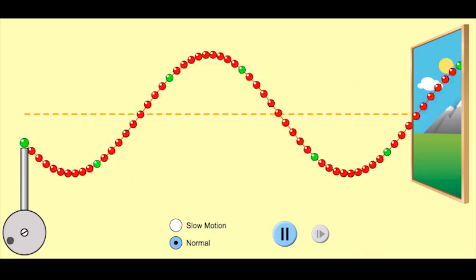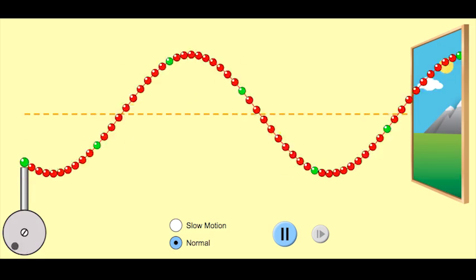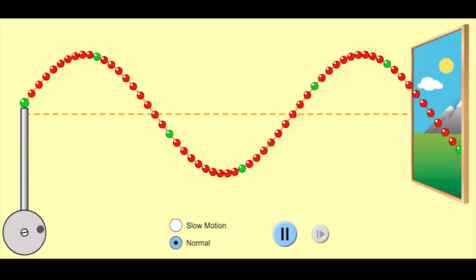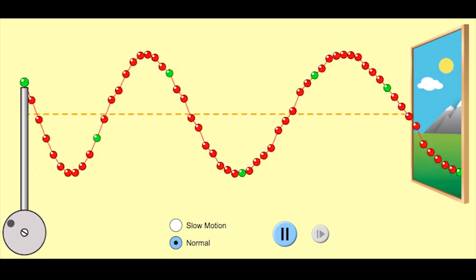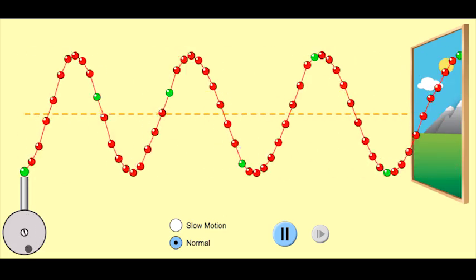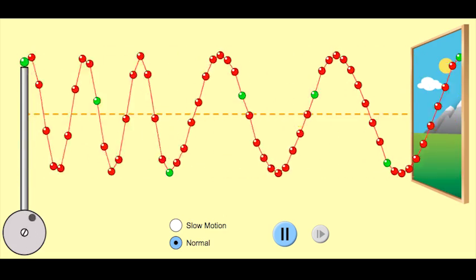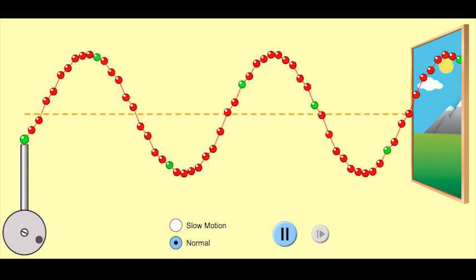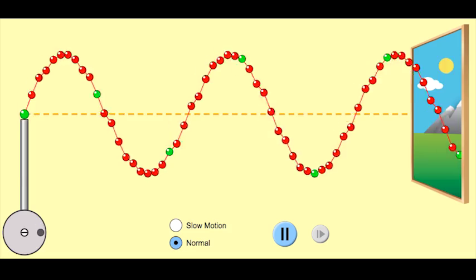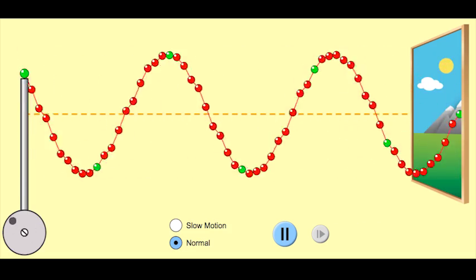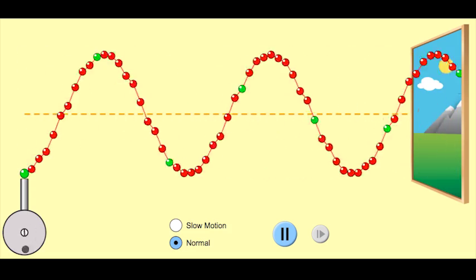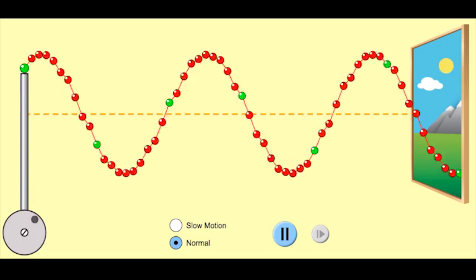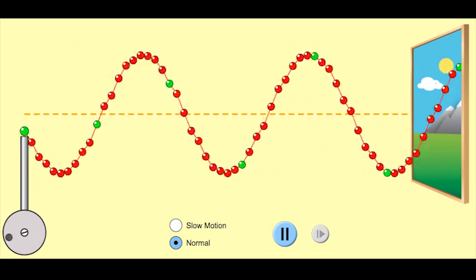So similarly in this string, if I change the tension of the string, then I'm changing the medium. And so I can lower the tension, and you can clearly see that the speed of it decreases. Increasing the tension, the speed of the wave increases. And so this shows as well that the medium can alter the speed of the wave. But notice that the wavelength and frequency do not change when I change the tension.